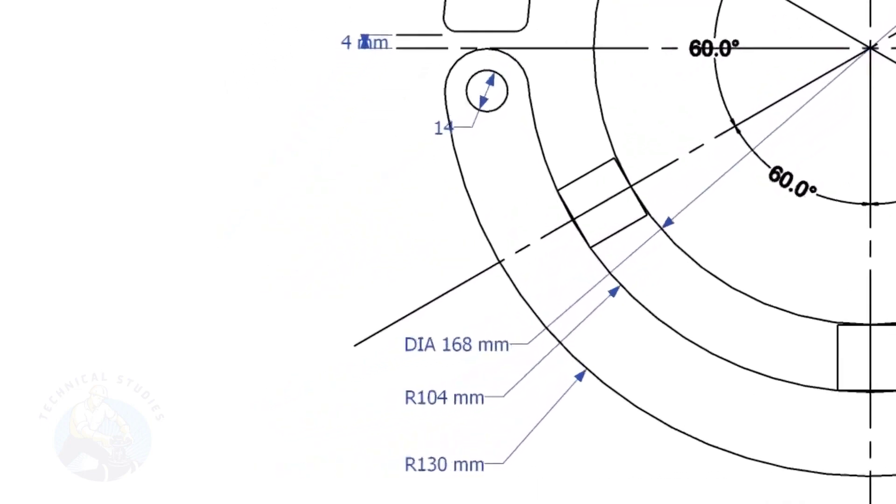Draw another circle, the radius shall be 20mm more than the previous circle. This circle is the inside diameter of the clamp. The 20mm is for accommodating the square bar that will hold the pipes in correct position.